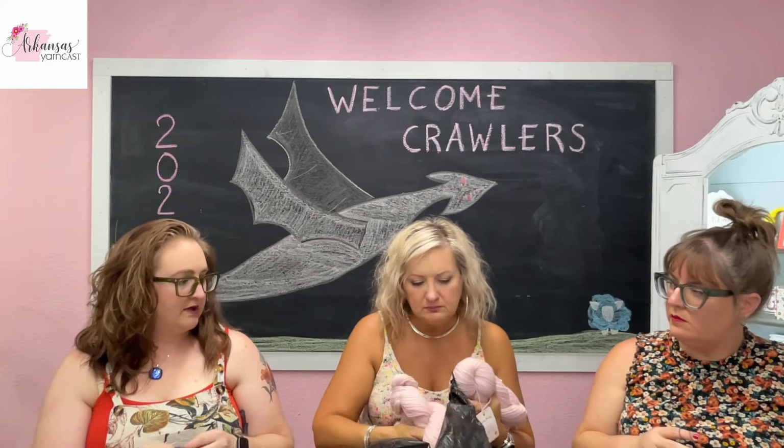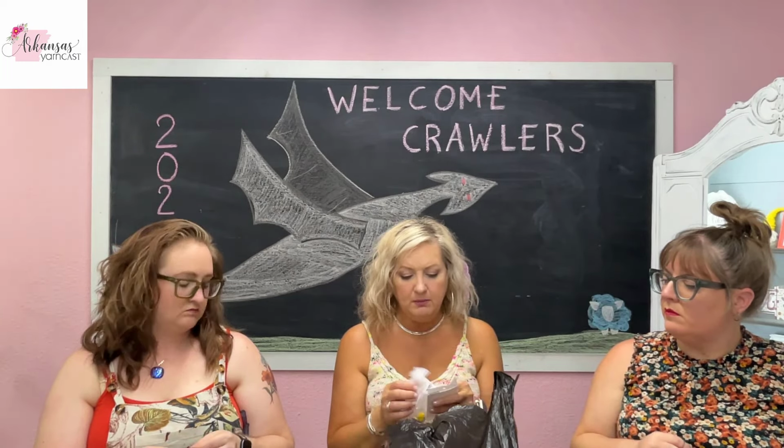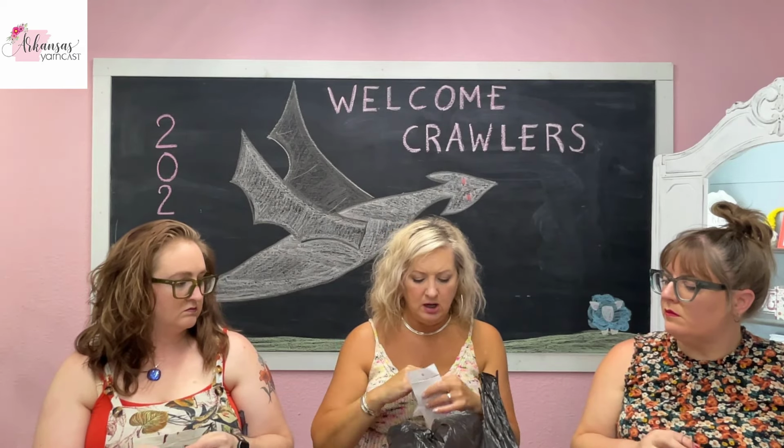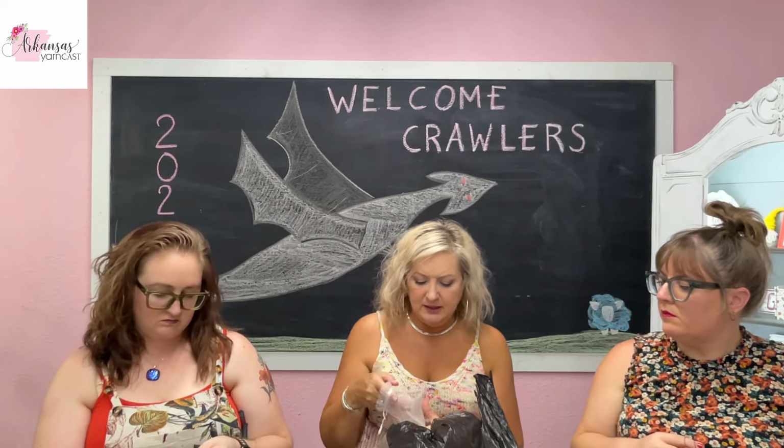You can probably make one of Knitatude's sweaters. I think she does a lot in that weight. I think so too. And that's kind of what my thought was. She has this little eyelet one, yoked eyelet, and I thought it would be really cute. And so I picked up some buttons. She has a button bar there. And I picked up some buttons.